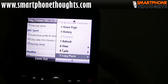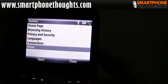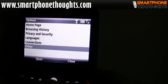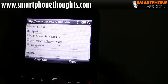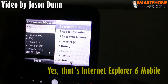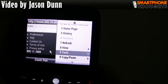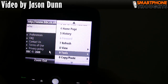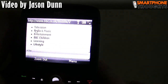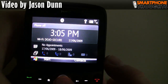And I'm just going to double check something here, because I think, yeah, I'm not 100% sure, but this looks like it might actually be Windows Mobile Internet Explorer 6, which is interesting because I haven't actually seen a device come my way that has it yet. A lot of HTC devices use Opera on their higher end phones. So this looks like it might be Internet Explorer 6, and of course I don't really have a lot of time to investigate that, but I'll verify that when I'm editing the video.